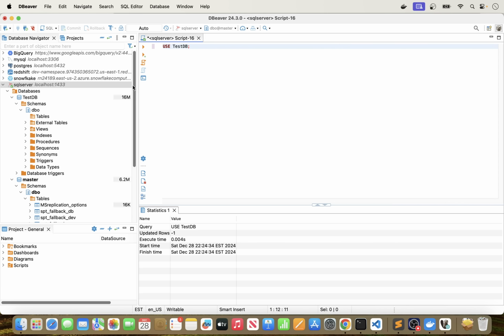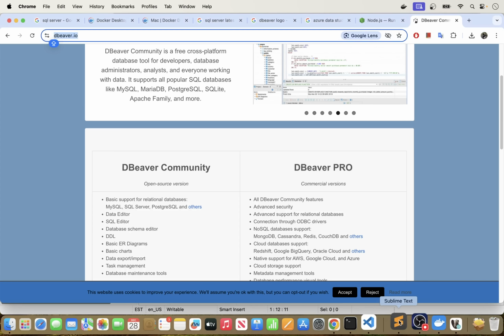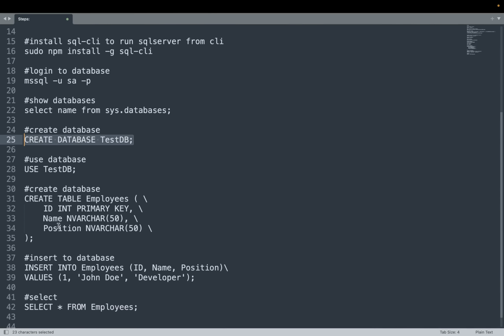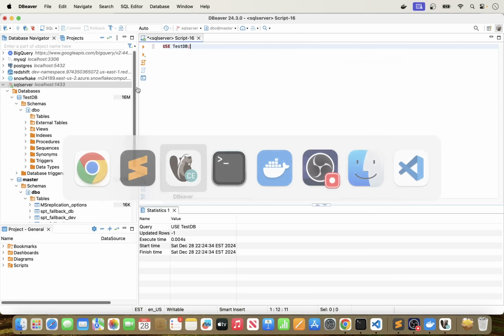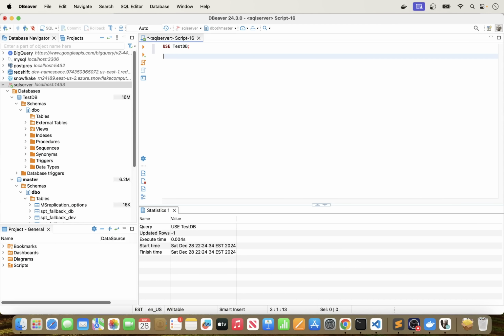We have our testdb selected here now, and the next thing we are going to do is create a basic table. I'm just going to copy a command from here, bring it below right here, select it and run.